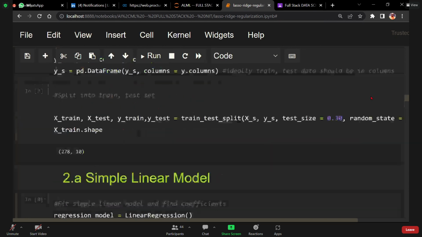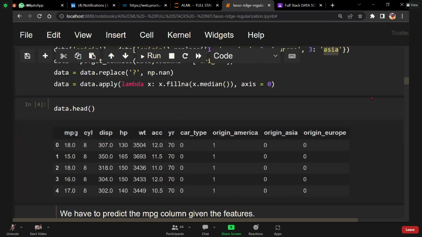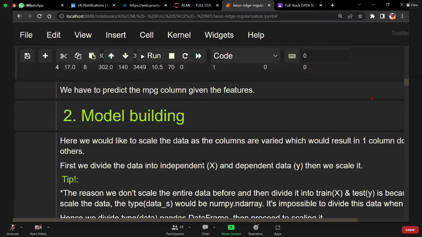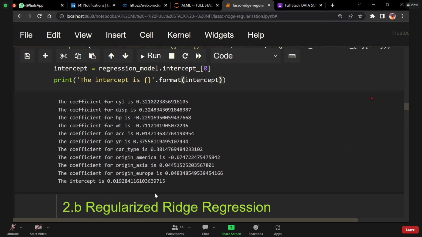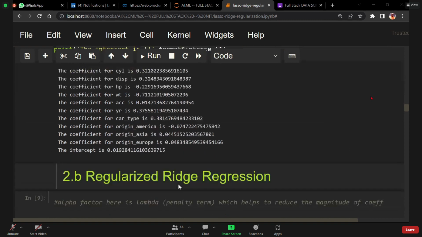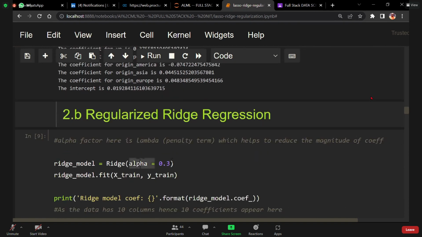So here, how many attributes do we have? We have all these, MPG. These are the attributes we have, or not? Let's copy. And once we do this, I found a coefficient of 0.32, then 0.32 minus 0.299. What does ridge regression do, guys? It will reduce the coefficient. How does it reduce? Look at alpha equal to 0.3, isn't it? So penalty, what is meant by penalty?